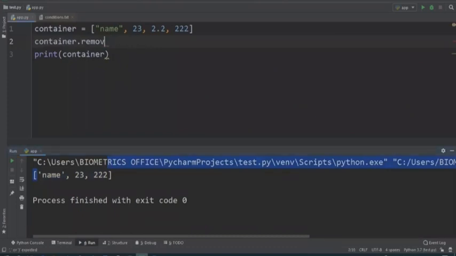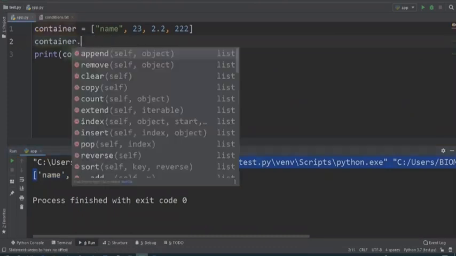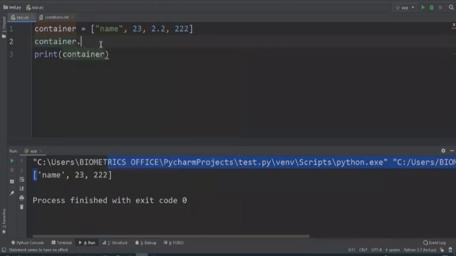And there's another method. These are very important. Let's say, for example, list.count. List.count is used to count the occurrences of a value in your list. For example, if I add another 2.2 here and then another 2.2, I can call the list.count method and pass the value 2.2.